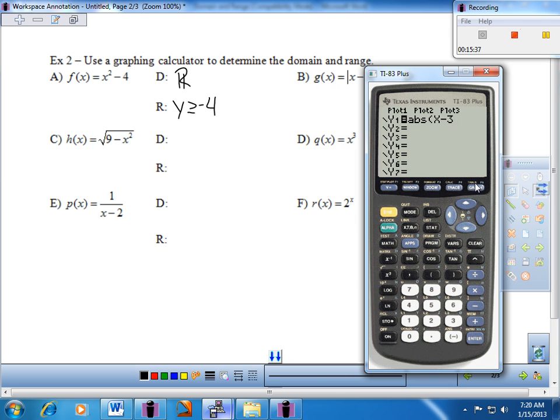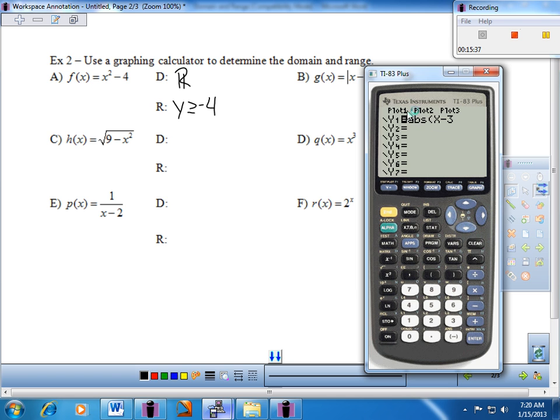So we'll take a look at these V-shaped graphs over the course of the next few weeks. But as you can see, just sort of coming down up here and there, just like this. All right, so of course, using the graphing calculator, we're going to have to think about what happens horizontally. And hopefully the verbal description is working for you. But as I move along my graph, think left to right now. To the left, it's just going to keep going and going. To the right, just going to keep going and going. It's not going to stop.